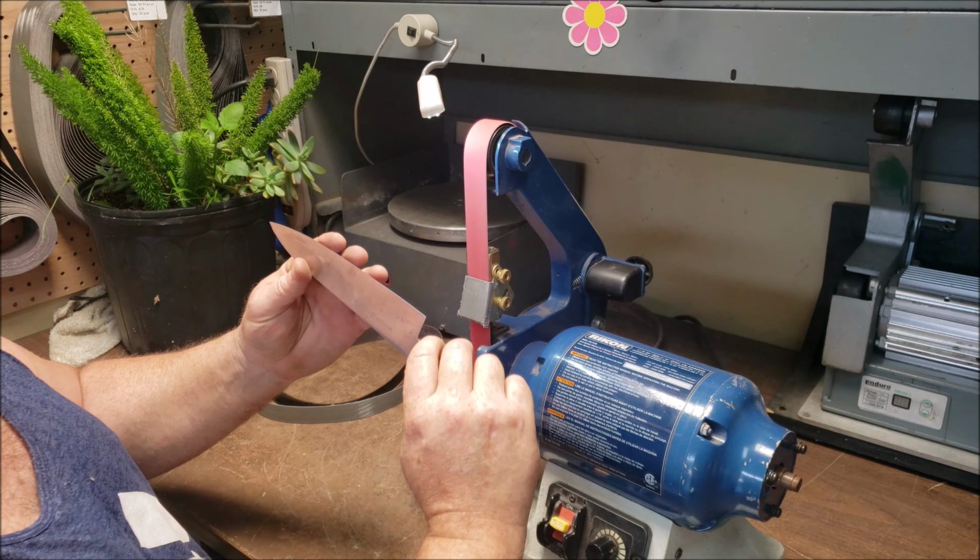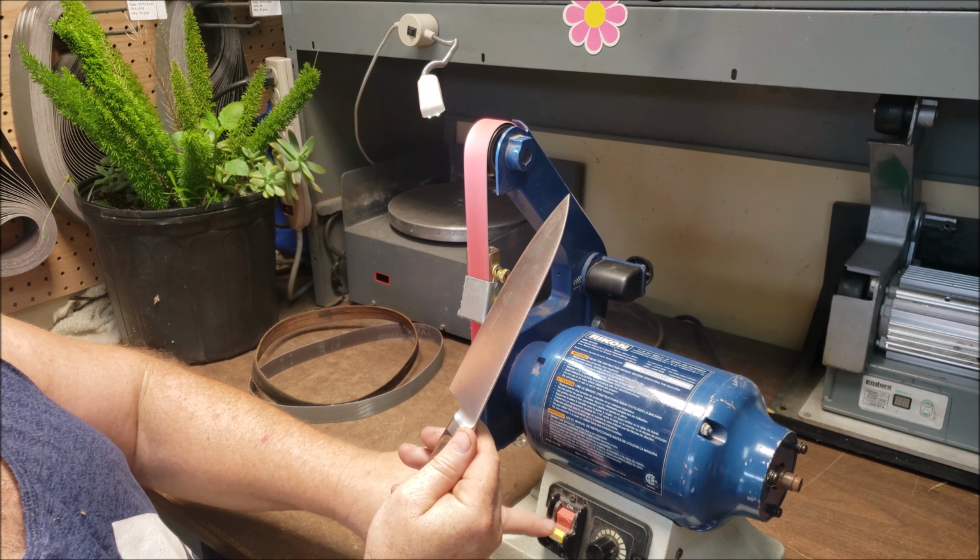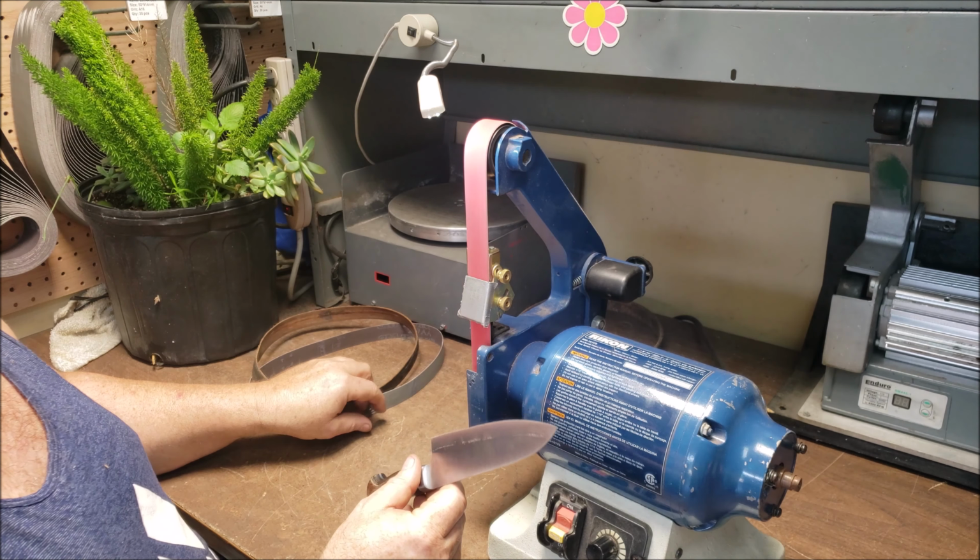And that should offset it. So the bevel's bigger on this side, smaller on this side. And then we'll go ahead and I'll swap out. Give me a second.